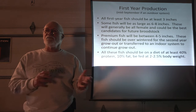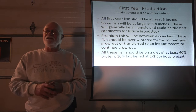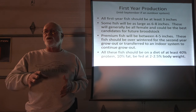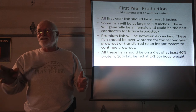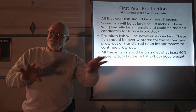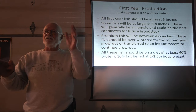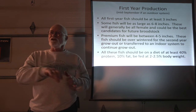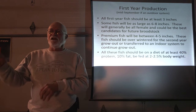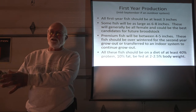But what I would do is call them out and put them in my broodstock as broodstock replacements, because the thing about perch that you probably have to know is that the female of the species grows 2 to 3 times faster than the males. So we can use that to grade our fish and to call out by sex almost. So at the end of September, when we're looking at the bell-shaped curve, if there is such a thing, and there probably isn't, but when you're feeding all the fish, the ones that are way off to the right are your big, large females. And instead of wasting them or eating them, if you will, those are really good fish. Those are premium broodstock.